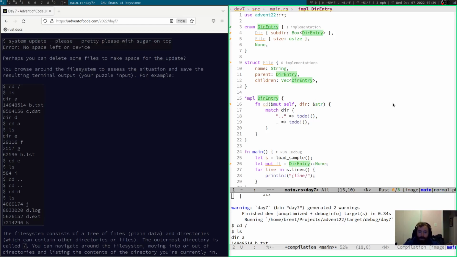So this doesn't make that much sense. Well, maybe it is on file. Ref me itself. Dir entry. No, the children. Okay, a file has a name and it has a parent, which is a dir entry. It also has children, which are dir entries.